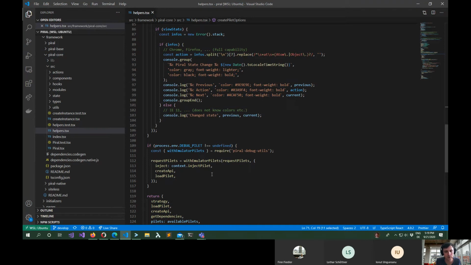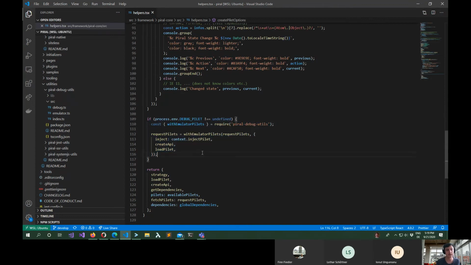But the problem, of course, with this approach is that you don't get things like the debugging tools, right? That now you can, with the piral-debug-utils, all you need is to have Piral base, and then in your own app shell based on Piral base or your own framework, maybe you just also depend on piral-debug-utils, and you then decide what to do. So in a nutshell, for us, it's just an abstraction that was created that helps you to gain flexibility. Again, most users will not need this. Most likely, we will also add there more options, such that you could even decide then or fine-tune how the debugging tools are used.